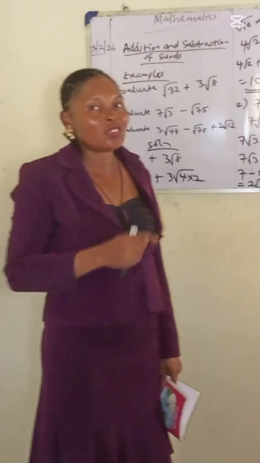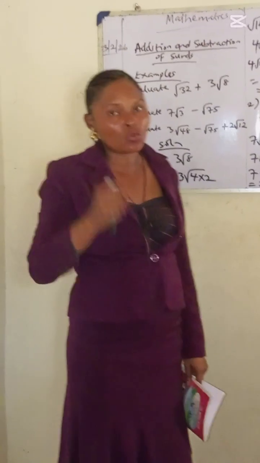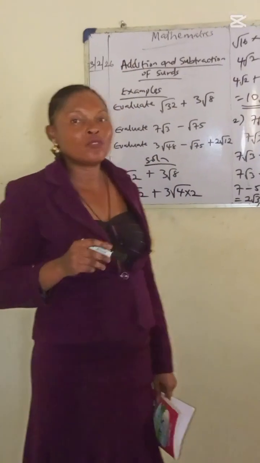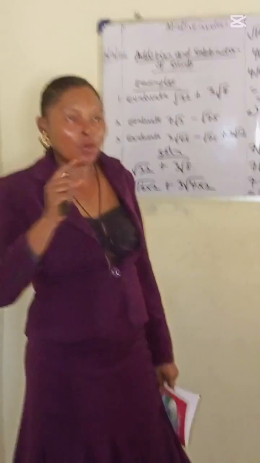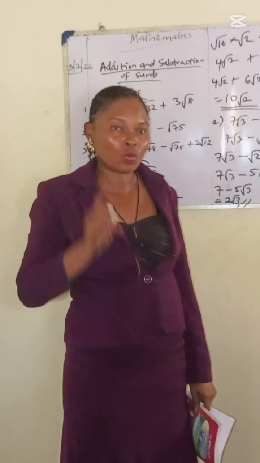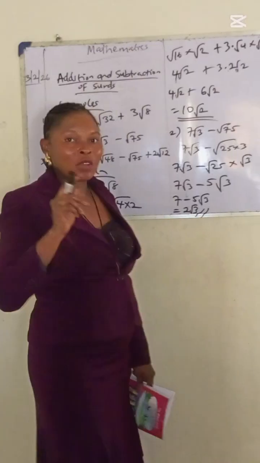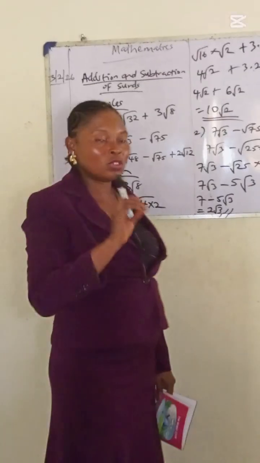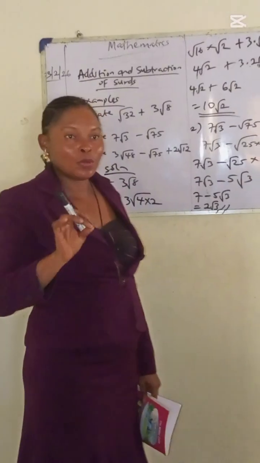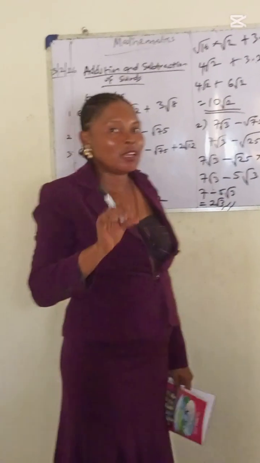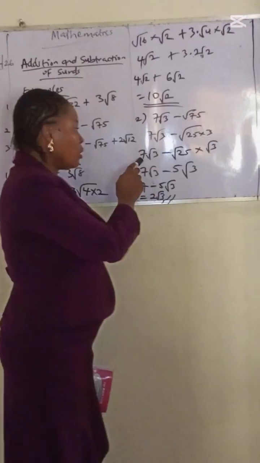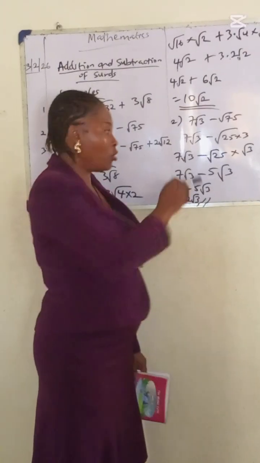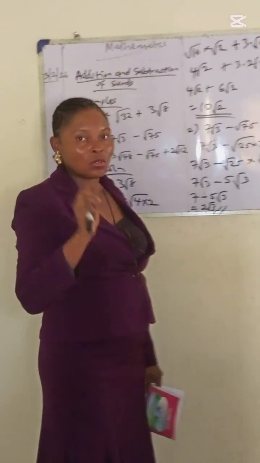You cannot use 6 times 2 because 6 does not have a square root. So when you are solving for surds, you have to go for the numbers that have a square root among the two numbers. One must have a square root. So that is what we did. But if it's an odd number, it's going to be that same value, because an odd number does not have any numbers apart from itself and 1. So that is why we are bringing down this 3, because 3 is an odd number.